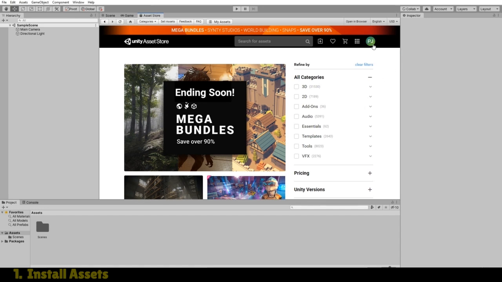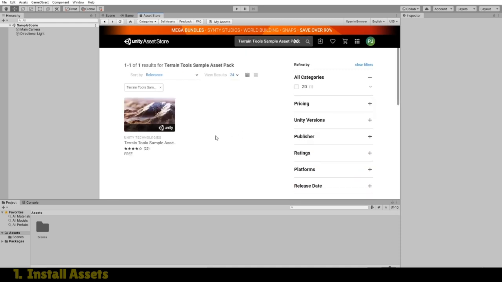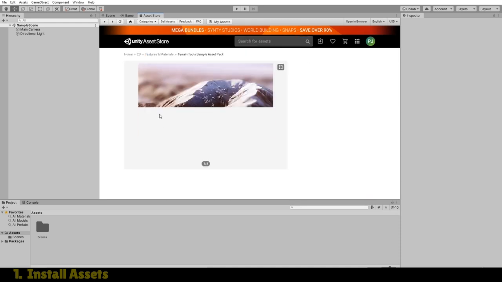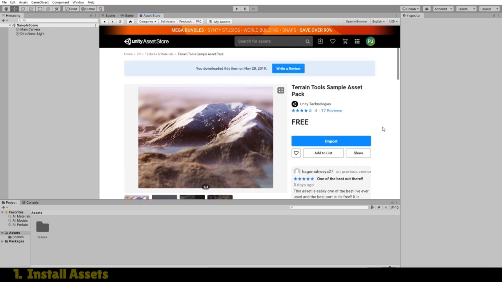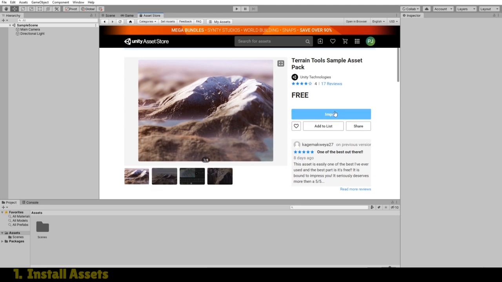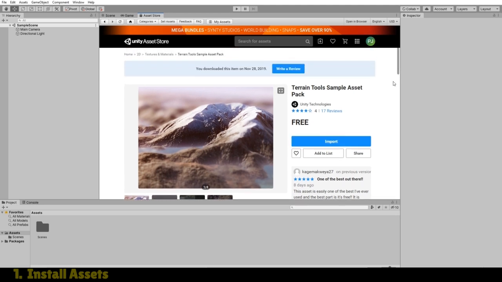Just ensure that you are signed in by clicking on that. And then search for assets. I can just enter it there. So it's just a case of clicking on this and then installing this. I've already downloaded it previously. So it's then just a case of downloading and importing that into your project.